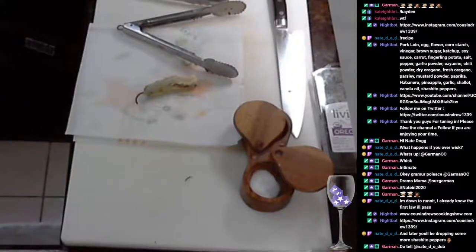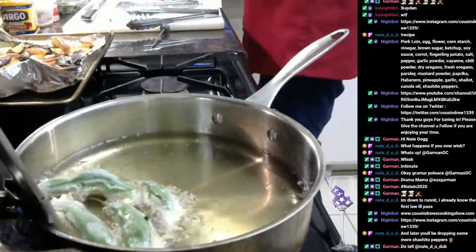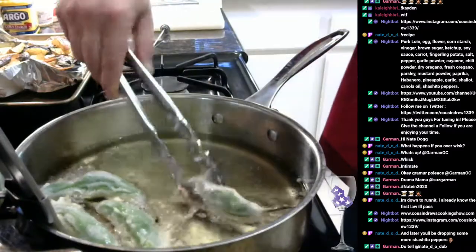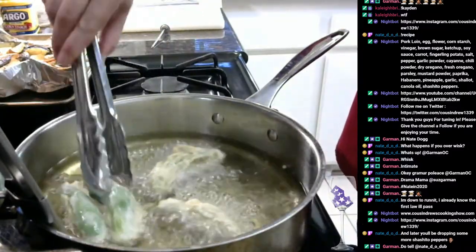I'm gonna throw my pork back in, let that go. Let's rotate over. Beautiful.